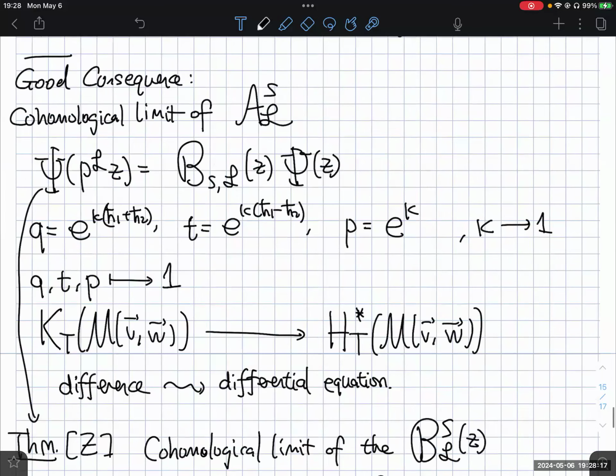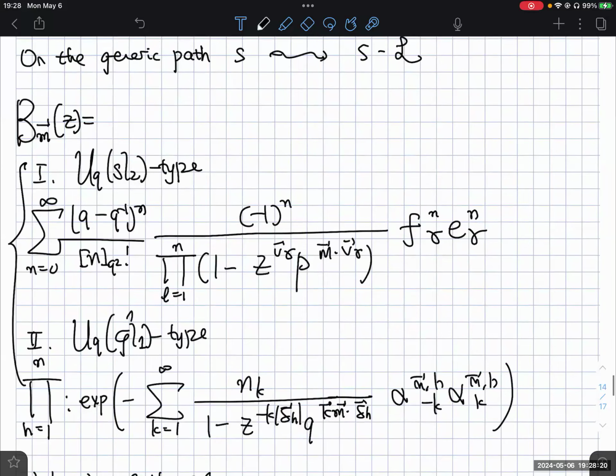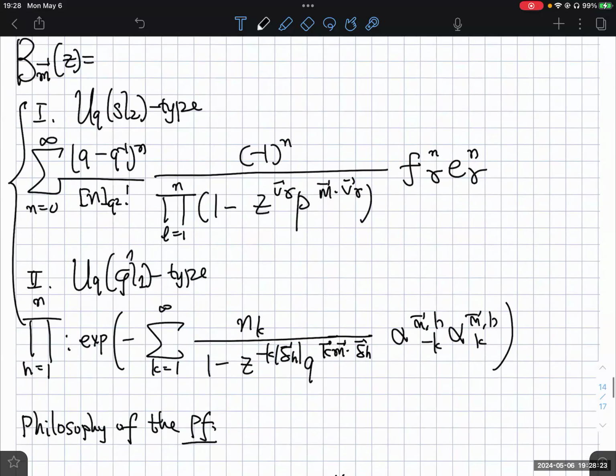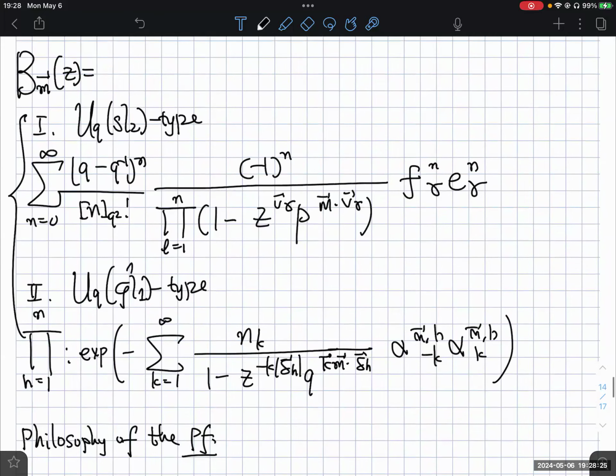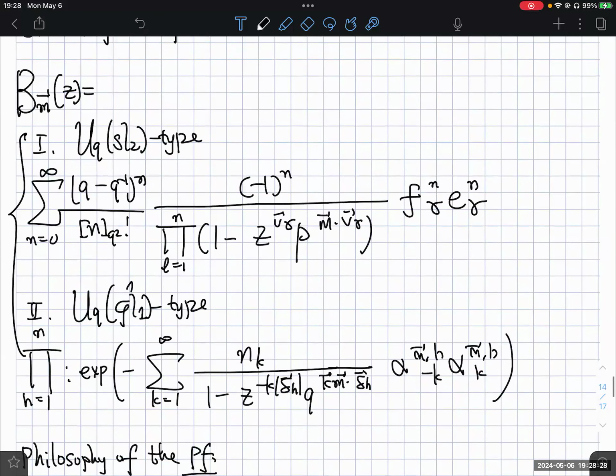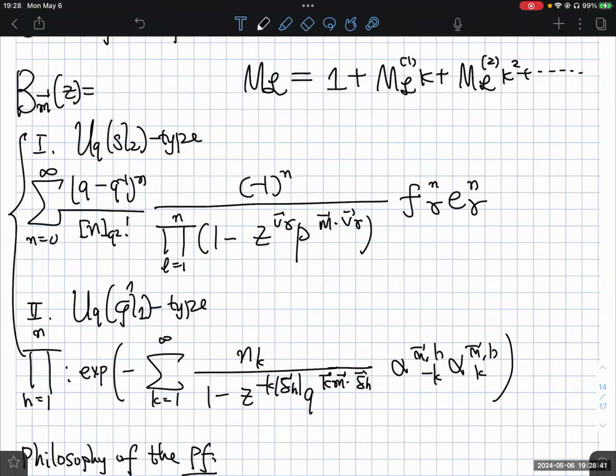Yeah, this is because of the degeneration, and these are the formulas for the monodromy operators. If you have the difference operator here, you can write it as 1 plus some E1 kappa plus E2 kappa squared, this kind of thing. And the remaining terms of kappa, with order higher than or equal to 2, will not appear in the degenerate limit because we need to take kappa to be 0.